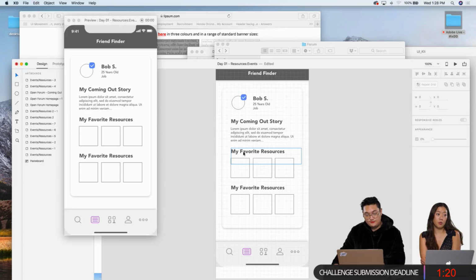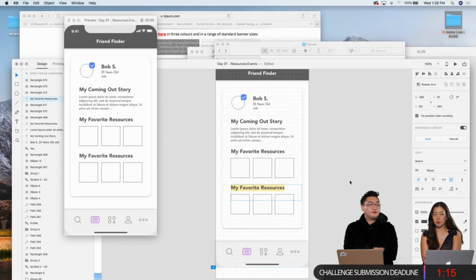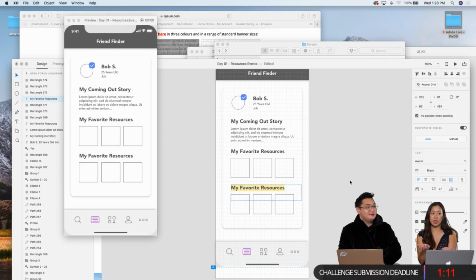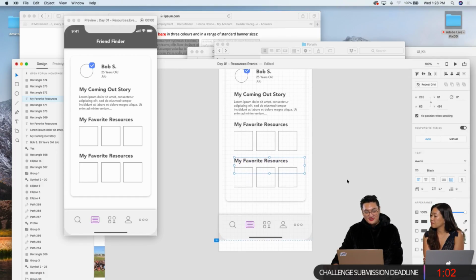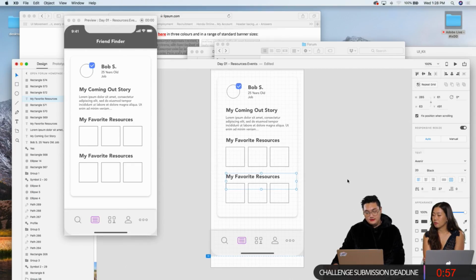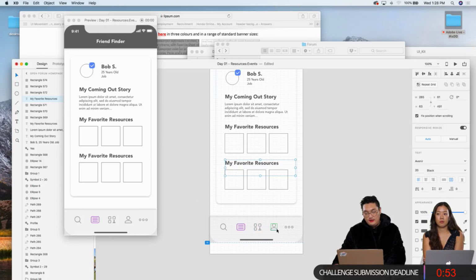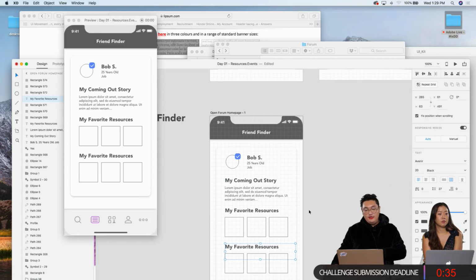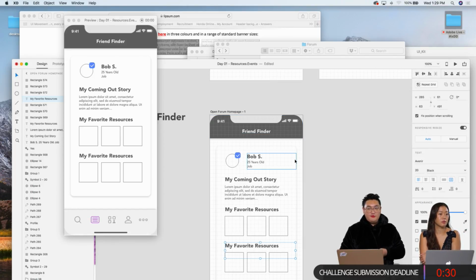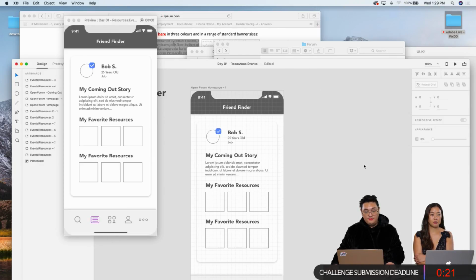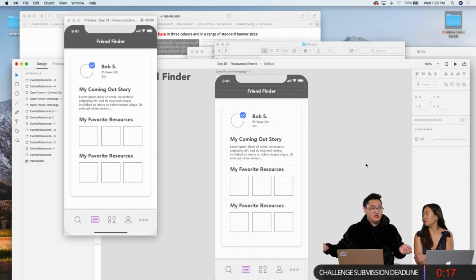I think for now, this is a great place to pause because as you're working, you're going to come back tomorrow. So we should talk about what you want to do tomorrow, since in a minute, the challenge submission deadline will be done. Tomorrow we will work more on the friend finder and do the low fidelity and high fidelity wireframes and get a better structure idea of how that's going to look. Then we'll work on your personal profile page, so what's going to be on the page. Maybe it'll show, oh, I went to these places when you checked into them from the resource and events feature of the app. And then maybe it'll show your friend groups that you've made through the friend finder and your profile picture, and more information like your coming out story, favorite resources, and stuff like that. Right. So that's tomorrow, and we'll develop that and then prototype it, and we will have a functioning app after. Right, and I think that's great.